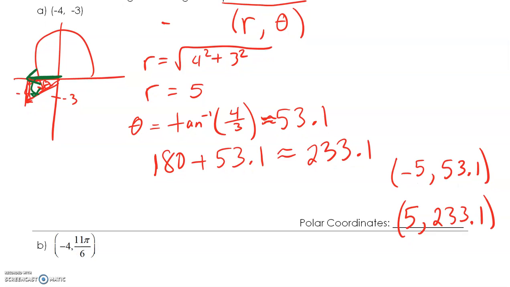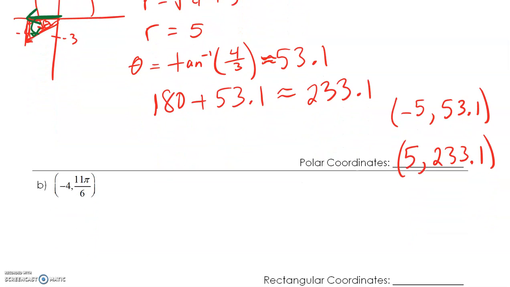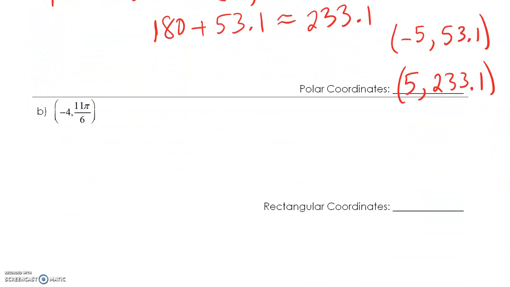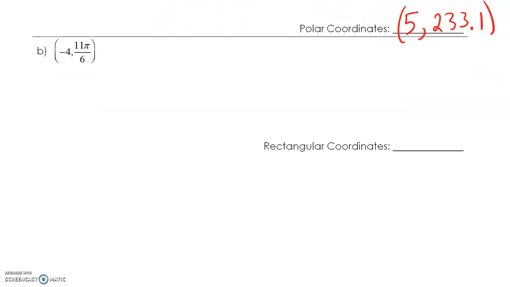Now when we have polar coordinates, we have to be able to read these and then go backwards to find the x and the y for our triangle. I'll show you what that means. So -4 means the radius is -4. I'm going this way, -4, which means there are 4 radii going to the left. Then I'm going to rotate 11 pi over 6.